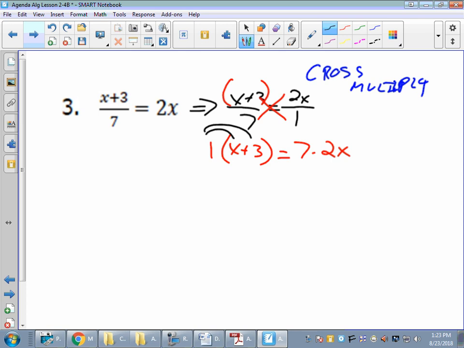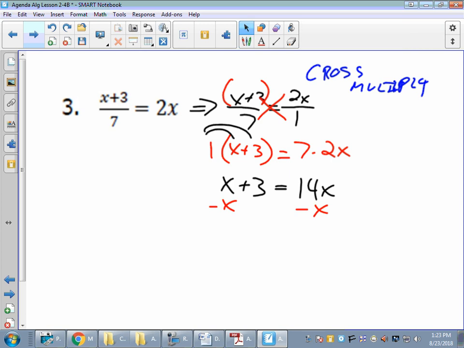So now we're just solving a problem like we normally would. We've got to distribute first. So we'd have x plus 3 over here when we distribute through that 1. And on the right side, you're going to have 14x. And on this one, I'm actually going to make it quicker by putting the variable on the right-hand side. So, like I said, you could do this vice versa. If you don't like it, that's fine. You can always keep the variable on the left. But I'm just trying to work a little faster here. So these x's are gone. So that's going to give me a 3 on the left side. And now I've got 14x minus 1x, and I'm going to have 13x.